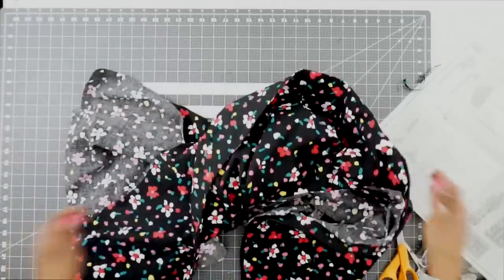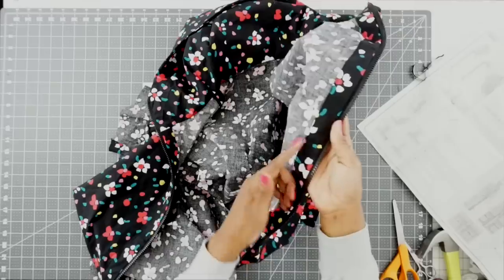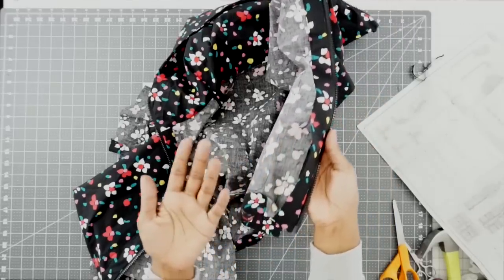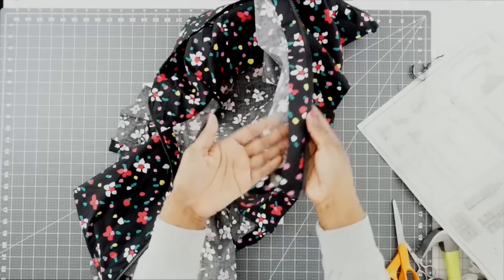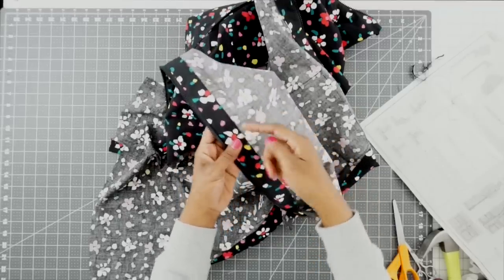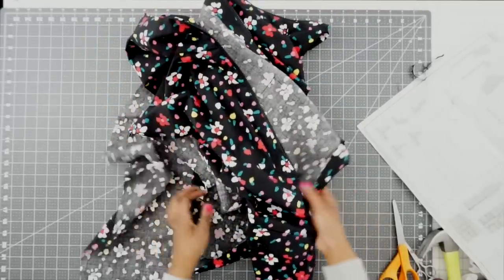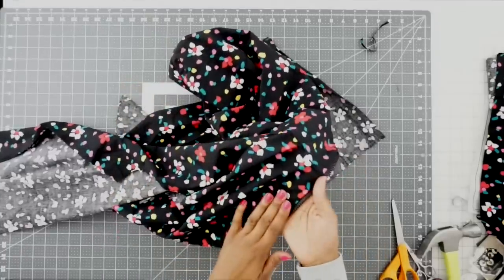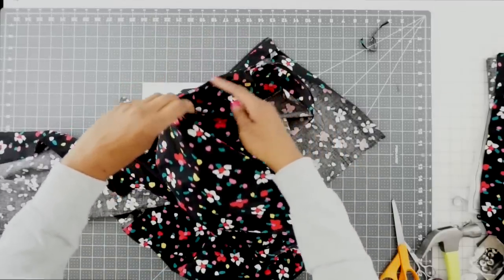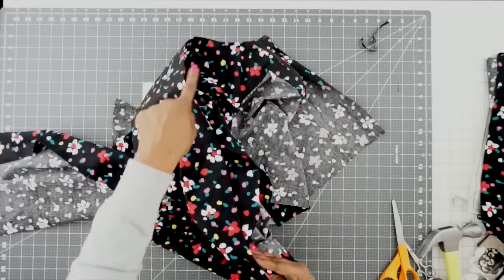We are nearing the home stretch. I have my facing hand-sewn down in place, and I also basted the front facing down close to the inner edge — the instructions say to hand baste it close to the inner edge, stopping four inches from the bottom. I machine basted mine but did stop four inches from the bottom on both sides. You can see it's still open down here, but up here it's basted close to the inner edge. Now we can move on — but first, do top stitching along the edge of the hood, a quarter of an inch from the edge.